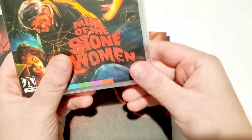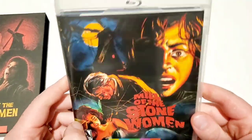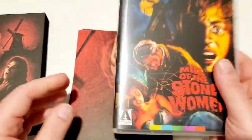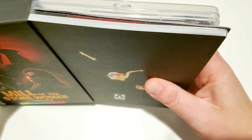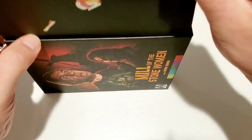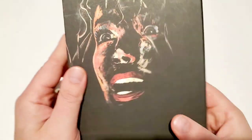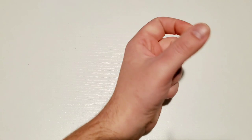Flipping the reversible cover art — I really like this artwork, possibly even better than the Arrow artwork. That's the original artwork right there. Showing the back, front, and side. This is some really cool stuff sent to me for review by Arrow Video. December was a killer month for Arrow, and honestly almost every month this year was great. Hopefully they continue to keep it up in 2022.